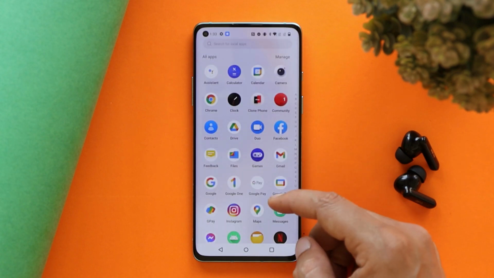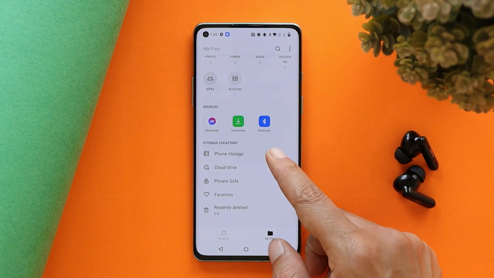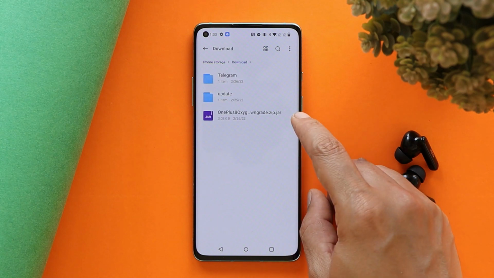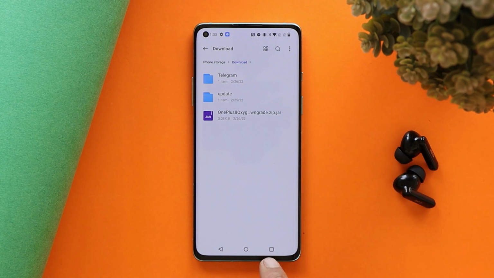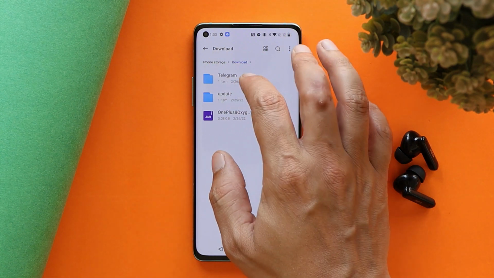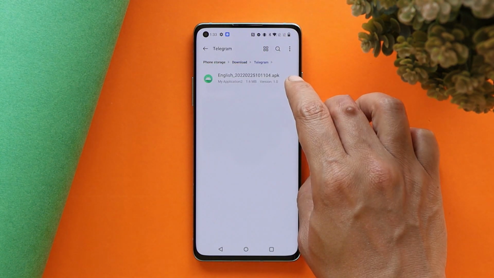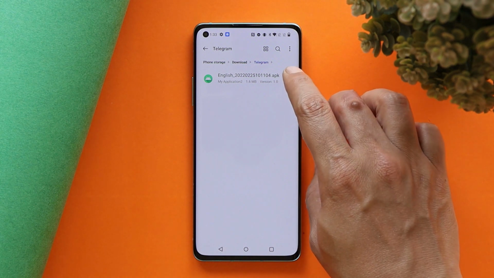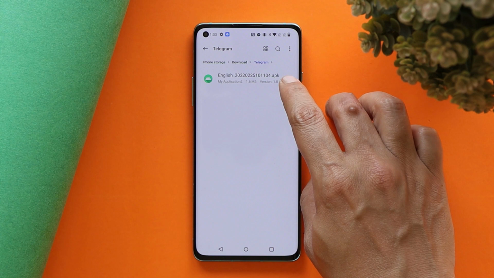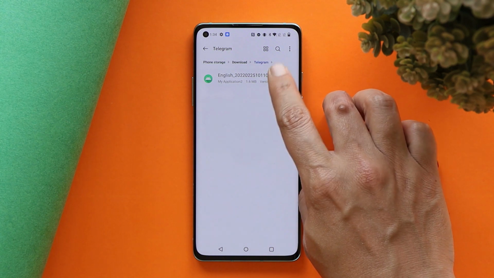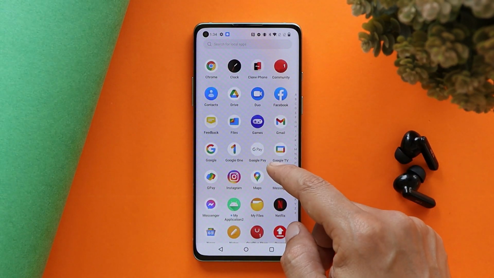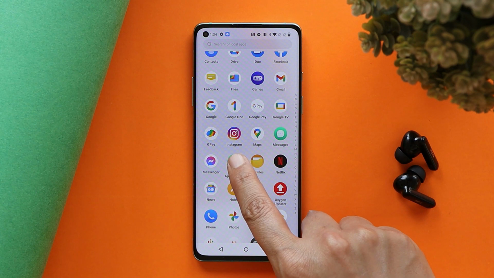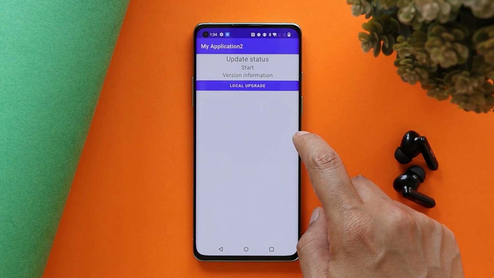And now to downgrade, you basically require two files. One is an APK file, I'll show you that also. And the second one is the downgrade package. And guys, for the downgrade package, make sure to download the correct downgrade package for your particular region, or else you might end up getting errors. After that you will be requiring a file which can help you local upgrade your device. OnePlus have already provided this file with OxygenOS Open Beta 1, but that's in Chinese language. Here we have an application in English language. If you use this particular application, which I'll provide you guys in the description below, you will be easily able to downgrade your device.